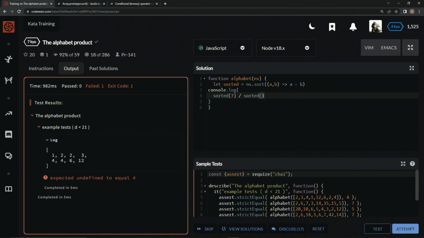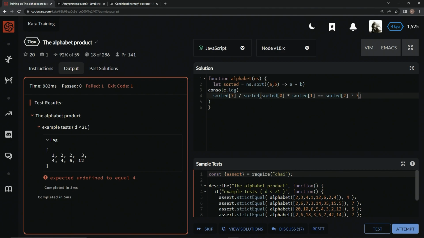Now inside here, we're going to use the ternary operator. So we're going to say if sorted at 0 times sorted at 1 equals sorted at 2, question mark, if this equals this, we're going to say 3.